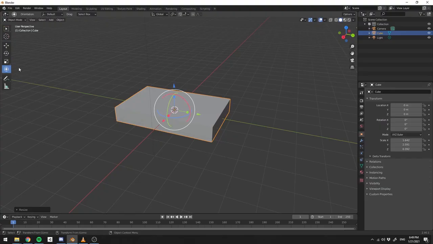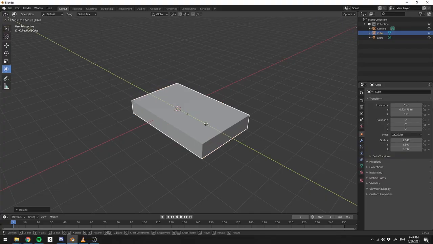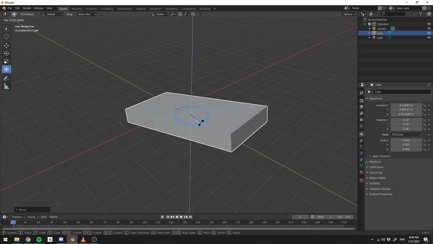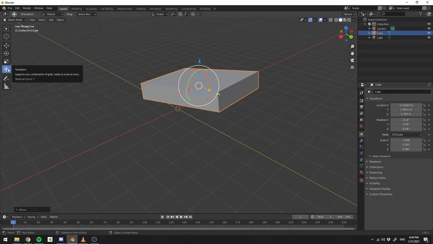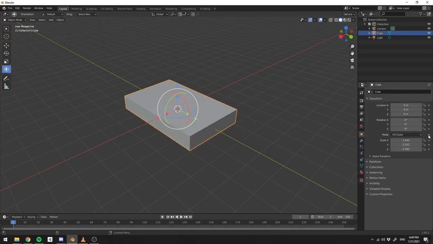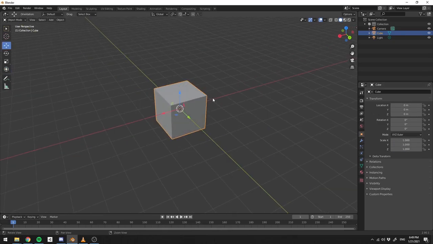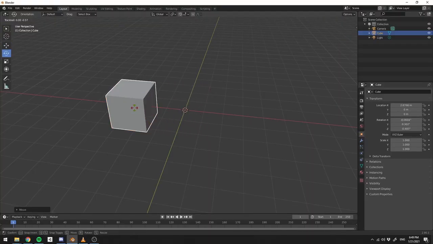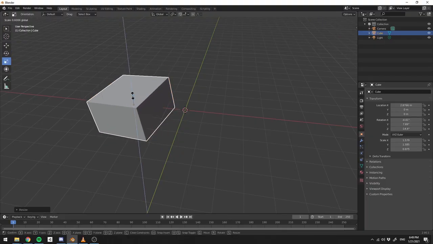And the fourth one, this is a gizmo with all the transformations. In this one you have the move, you have the scale, you have the rotate. So with this one you can pretty much do all the operations but with one gizmo. I truly never use this, I only use those. Let me just bring back everything. It's pretty straightforward for me just to switch. So for example, if I want to move, I'm just going to start moving, and if I want to rotate, I'm going to rotate. If I want to scale, I'm just going to start scaling, just like that.